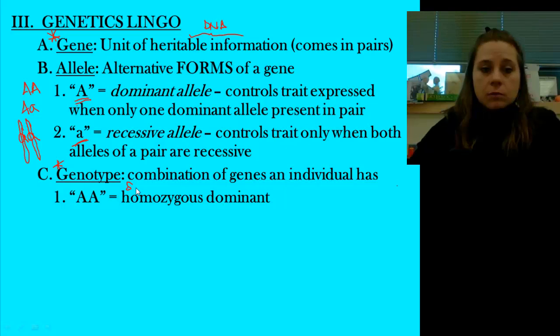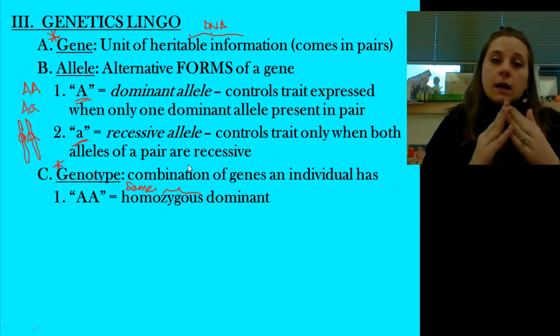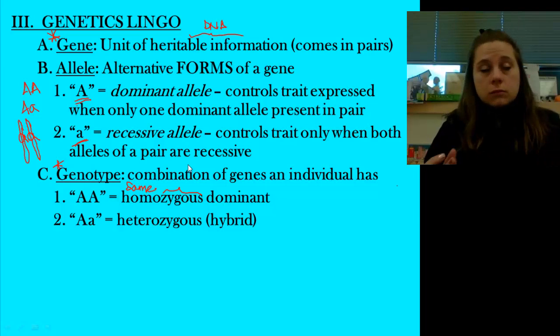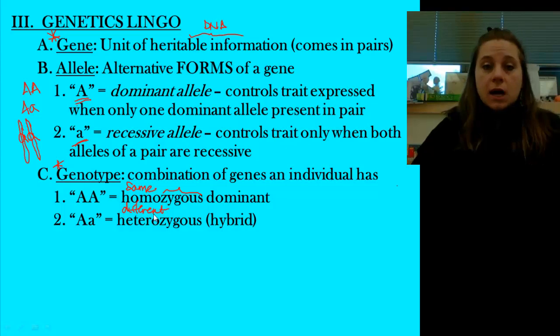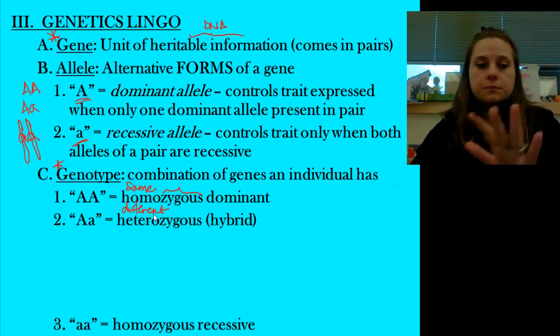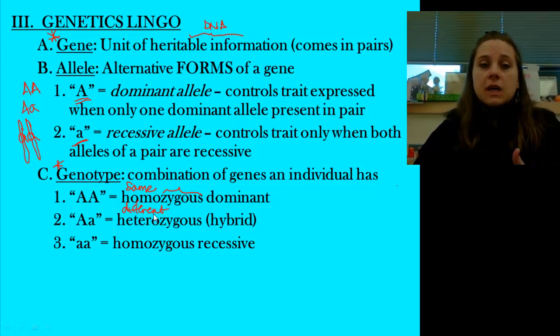My gene pair could be big A big A. When the alleles are the same in the pair, that is referred to as homozygous. Homo means same, you've seen this prefix come up before. Zygous refers to like zygote means coming together. When I have the same two alleles, they're the same, they're bringing together two alleles, homozygous. If they're both dominant I call that genotype homozygous dominant. If my genotype is one dominant one recessive, they're not the same allele, they're different. The prefix we use for different is hetero. So heterozygous. This means I'm a hybrid. That means I have one of my alleles in the pair is one form, the other is a different form. In this case one dominant, one recessive. Thirdly, if I have two recessive alleles, I would call that genotype homozygous because they're the same but recessive. So really two ways your gene pairs can come: you're either homozygous for an allele, both alleles are the same, or you're heterozygous, one allele is one then you have a different allele for the other.